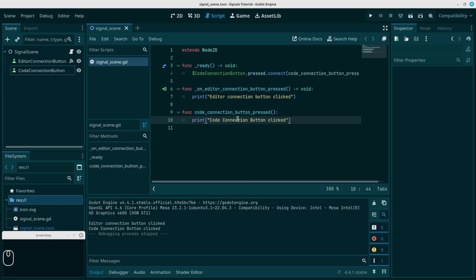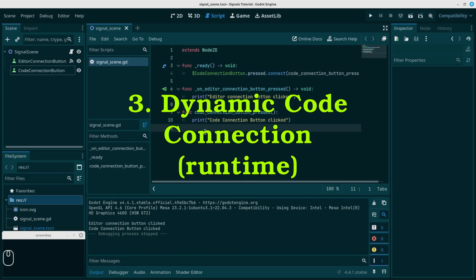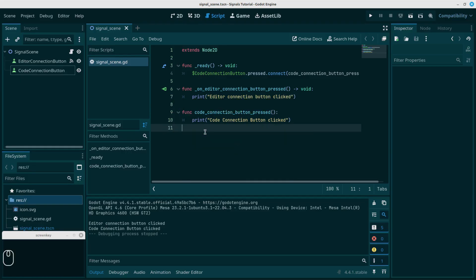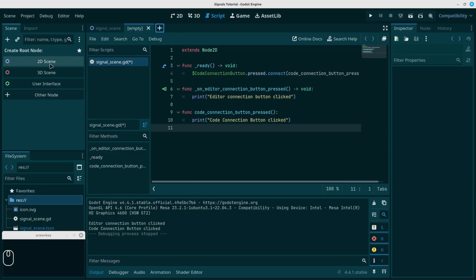It's that simple. The third main method is one called dynamic connection, also known as runtime or conditional signal connection. It's a little more involved because you only connect this when an instance of an object is created. So I'm actually going to create a new button scene. So let's click on the top here, the top tab right next to our signal scene, whatever you call it, right next to there. Click add, and we're going to add a button scene.